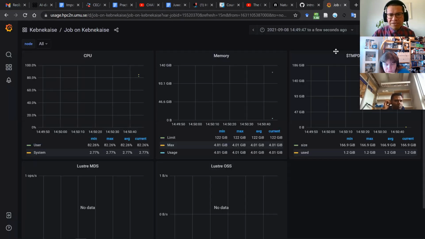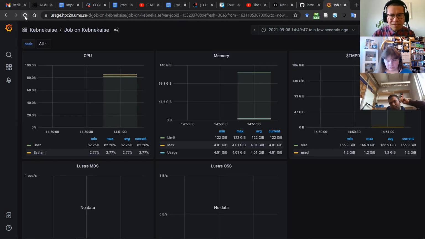So this will tell me the statistics on how the resources that I requested are being used. Something useful is that here on the top right corner, I can select a lower time for updating, and then I can refresh a little bit.